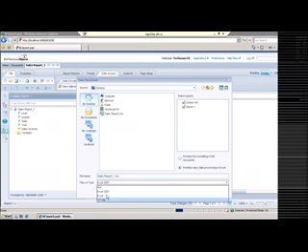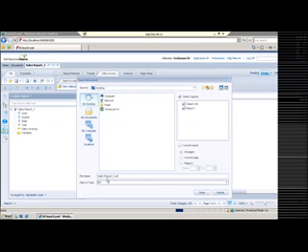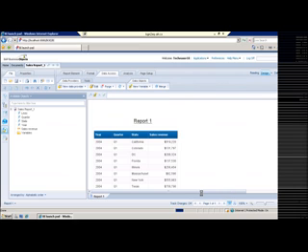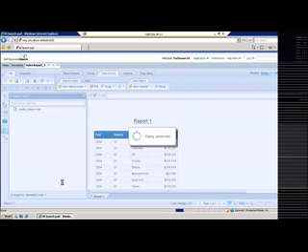You can save it into PDF, Excel or text files. What I am doing here is saving this report in PDF format, Sales report_1 PDF document. If you want specific pages, you can select the specific pages, or you can select all the pages. Then select Save, and you can see the report as a PDF document.